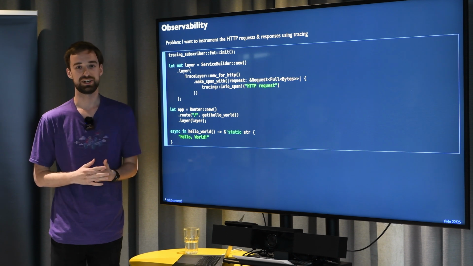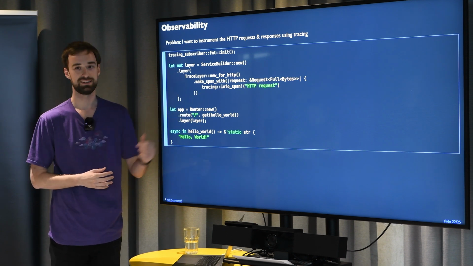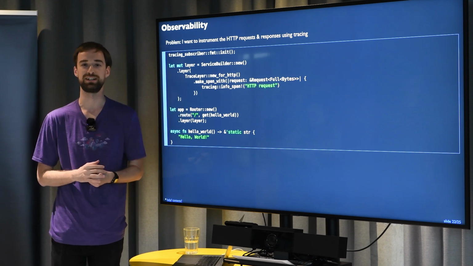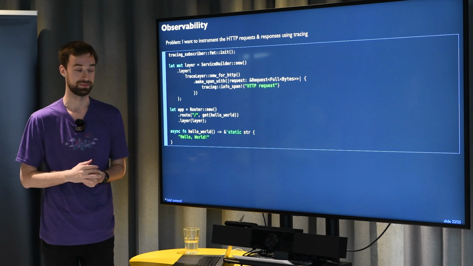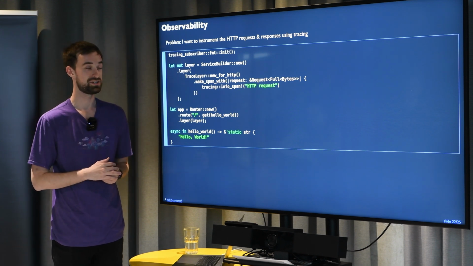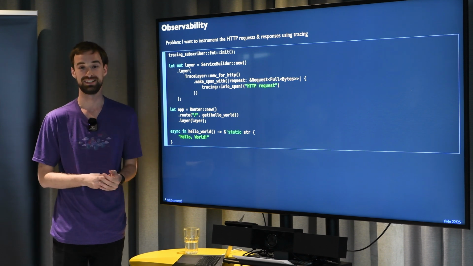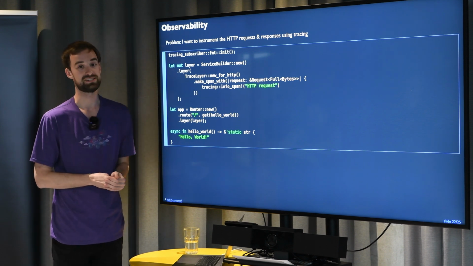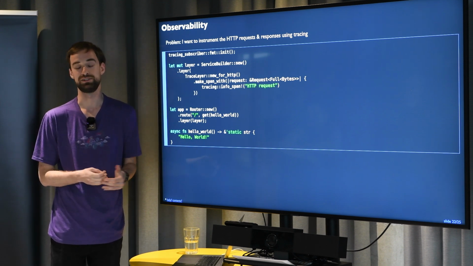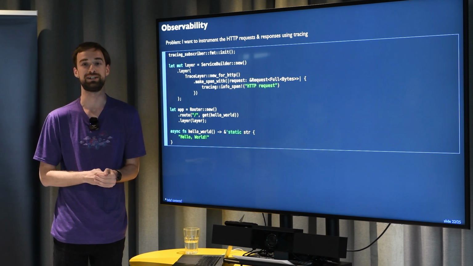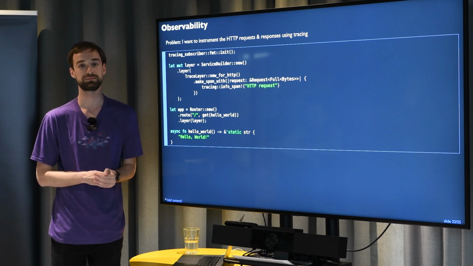And the other limitation is that the tracing span needs to have all the fields defined up front during the compile time. So essentially, if the client sends you some header that you're not counting with, it wouldn't be in the tracing span, because there's no way you can name all the headers during compile time.